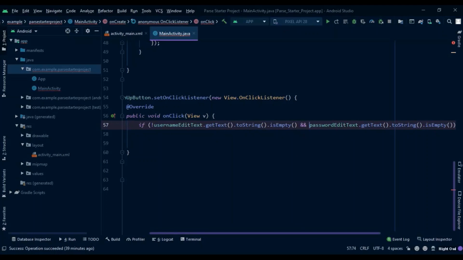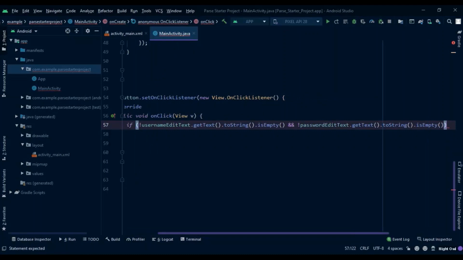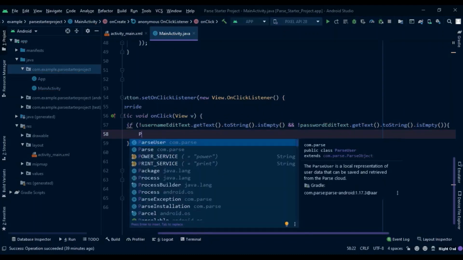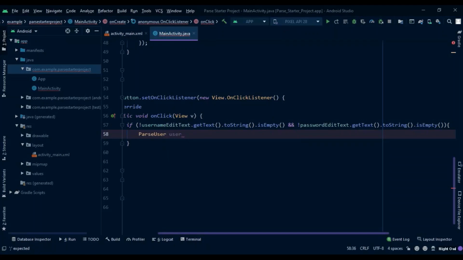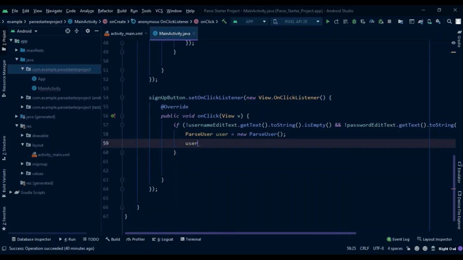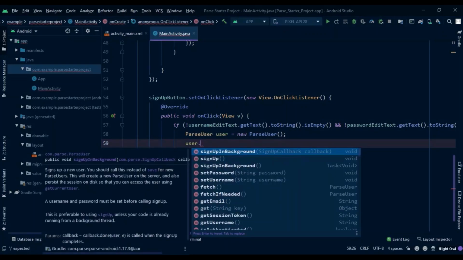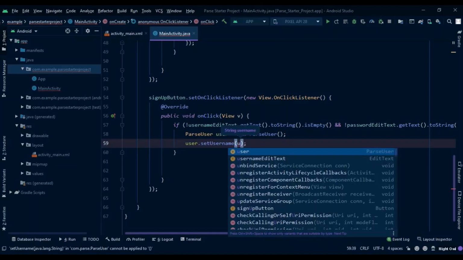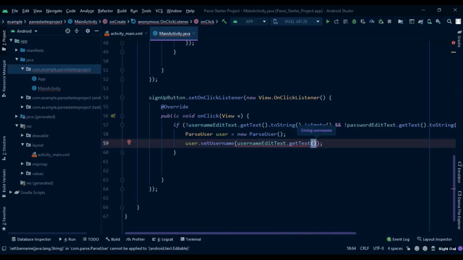Then only we will proceed, and inside the if statement we write parse user equals to new parse user dot set username. We get the username from our username edit text.